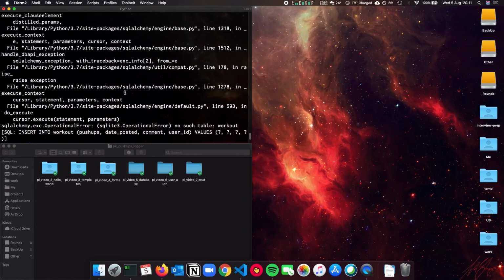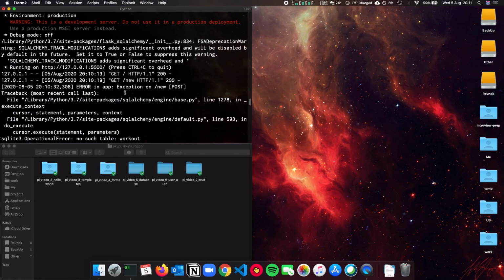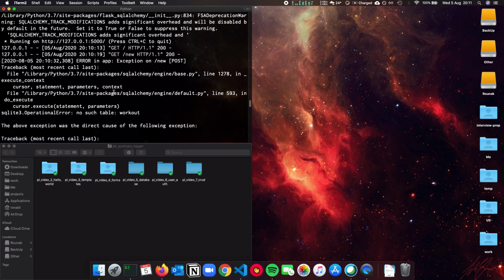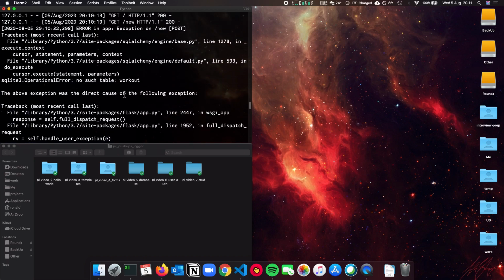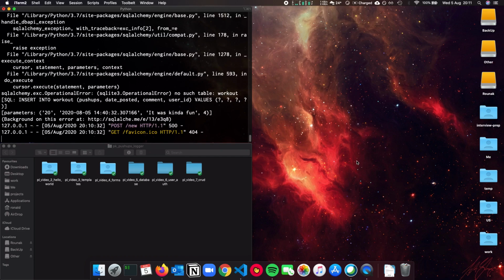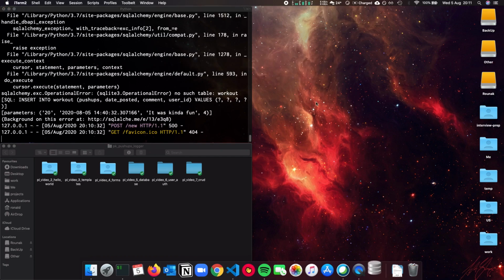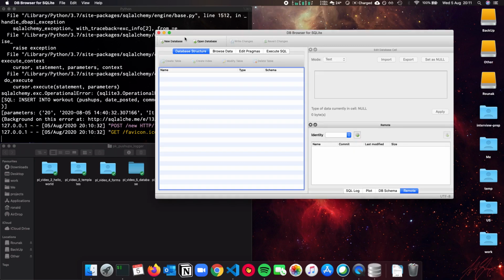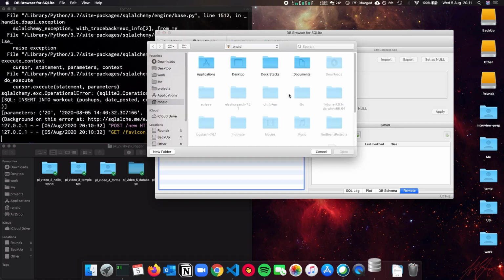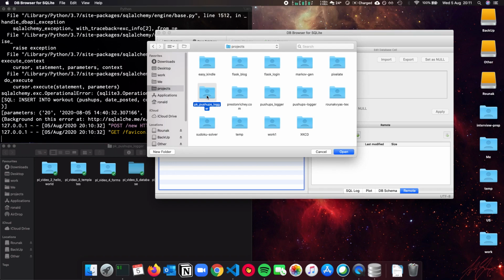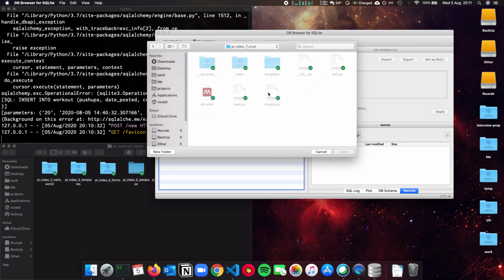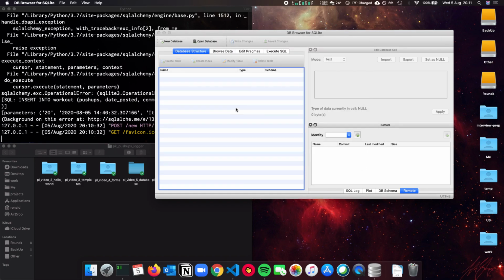So why does it say no workout table? So let's see if the table was actually created. So we have the DB browser for that. And yeah, so open database. Let's go to projects, go to pushups logger, and we got the database right here.